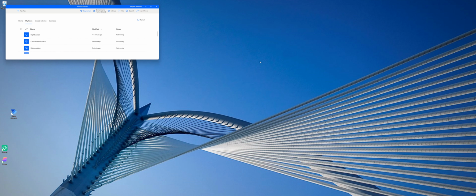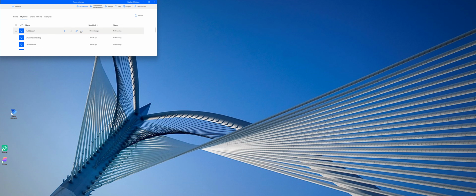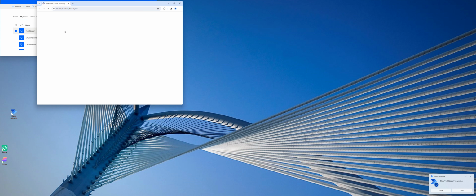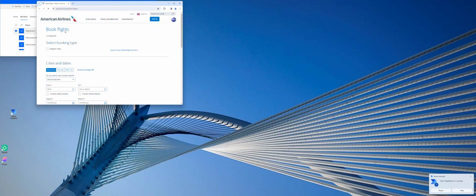So I have Power Automate open here, and I have this automation run that searches for business class tickets. Okay, so I'll just run it just to show you what it does. It doesn't matter what the flow is, it's irrelevant. What we're going to use is a Linux tool in order to automate this in a more platform agnostic and a lot simpler manner, especially if you know a little bit about Linux and running cron jobs. That's what we're going to use.